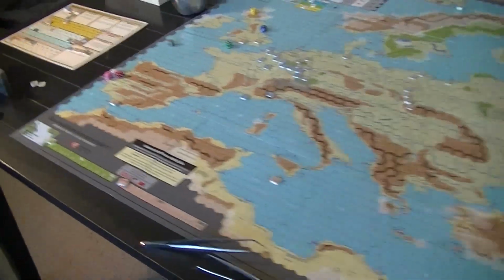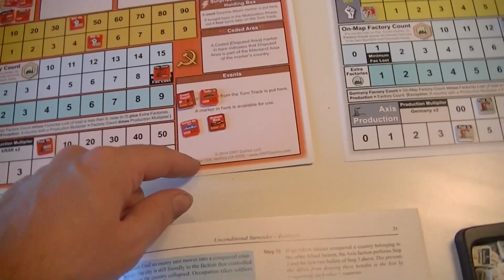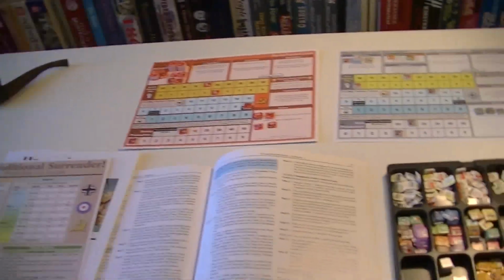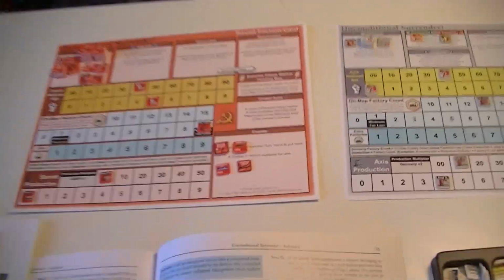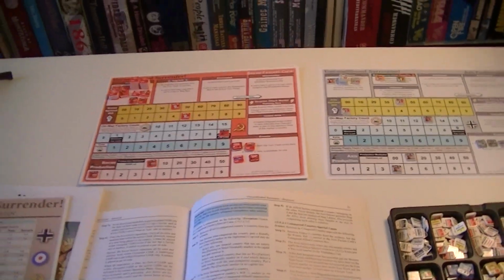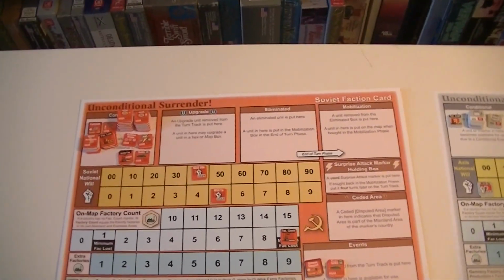Events are kept over here. Let's talk a little more about these boxes. Events are kept over here in your holding box, and essentially you get to play them. And in some cases they make perfect sense. For example, an event is like these tank resources that you can apply to an attack to give yourself the advantages that an armored unit would have.